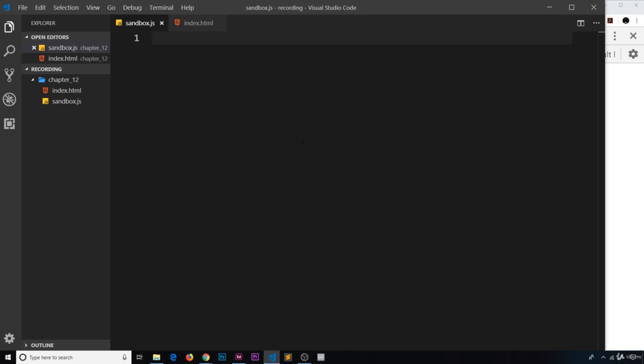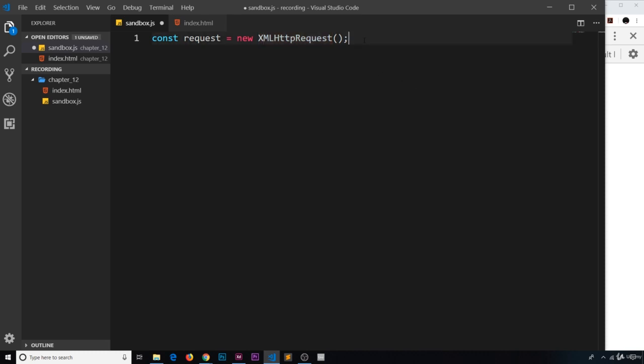So the first thing we need to do is make a request object. So I'll create a constant and I'm going to call this request. And the way we create a request object is by saying new XMLHttpRequest. So this creates us a request object. Now this XML part represents an older data format we used to work with much before JSON arrived on the scene, but this request object can work with any kind of data now, XML, JSON, plain text, etc.